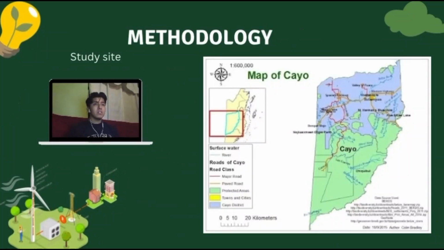Now for the methodology section of the EIA project. This study site will be located in the rural parts of the Cayo district, whereby this area has a high density of elevation, which is key for the wind turbines, and using high elevation would allow the wind turbines to get the proper speed needed for electrical generation. It is optimal to choose a suitable area for these wind turbines, since placing them within other areas would only cause disturbance such as noise and other key factors such as less electrical power generation.